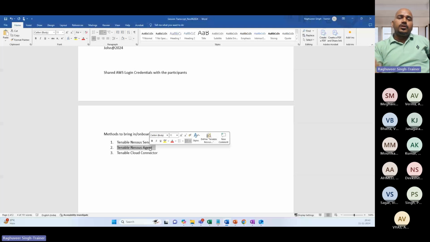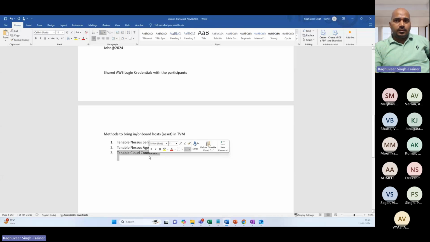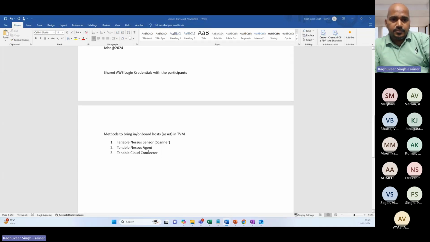It would be able to run a more in-depth scan and provide more vulnerabilities than an external scanner appliance can, because the scanner will be depending on port scans, ping, network protocols and credentials to access the system, right? So that's Qualys Cloud Agent, the second option. Then the third option is Qualys Cloud Connector, which is the Azure connector, AWS connector, GCP connector. So that's how you can compare and correlate Tenable with Qualys. Hope that is making sense, guys.